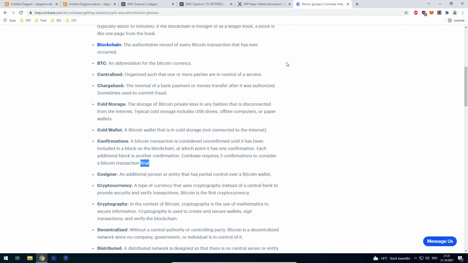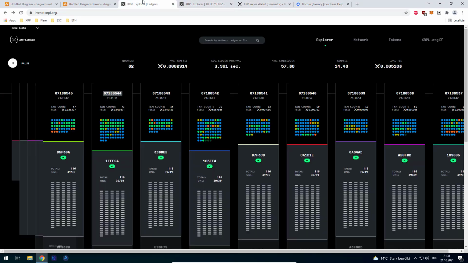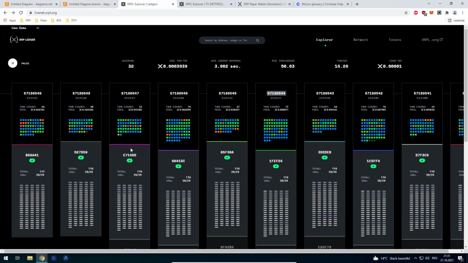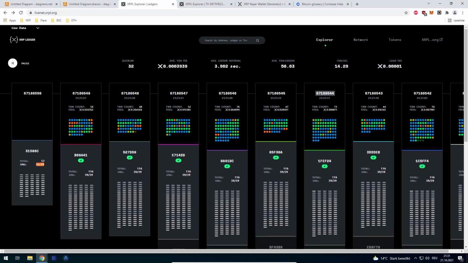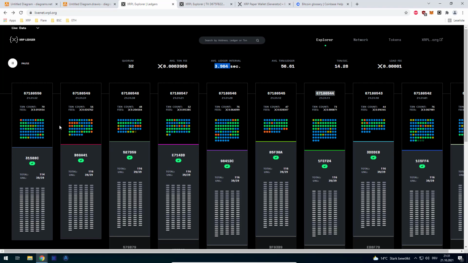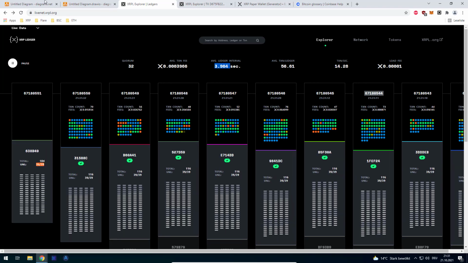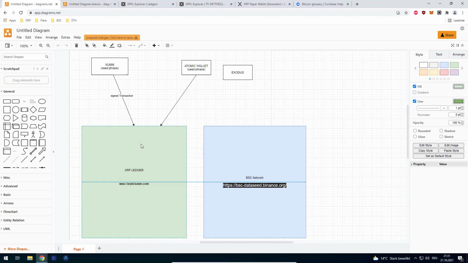So in this case, like I said, it could also be the case that one node is misbehaving on the Bitcoin network, and that's why they're saying, well, 3 nodes can't be wrong, so at least 3 nodes. And on the Extrapolator, like I said, after the ledger closes, the transaction is final, and there's nothing you can do about it. So always make sure that you know where you're sending it to.